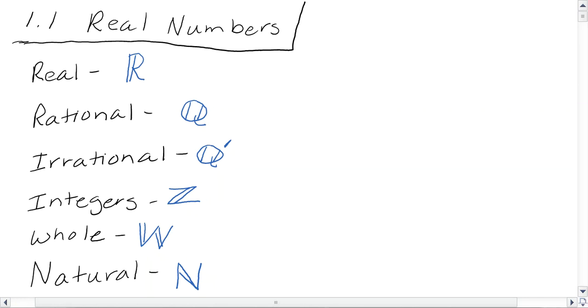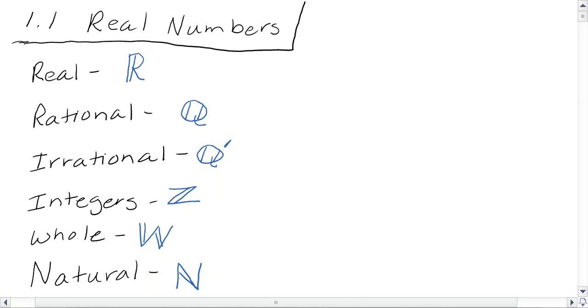The rational numbers is the section on the left with the circles inside it. Rational numbers are all numbers like decimals that actually do repeat or do come to an end sometime. The right side of the rectangle are the irrational numbers, and the symbol you can put there is this funny looking Q with a prime symbol. Irrational numbers are the goofy ones. They never end and they never repeat.